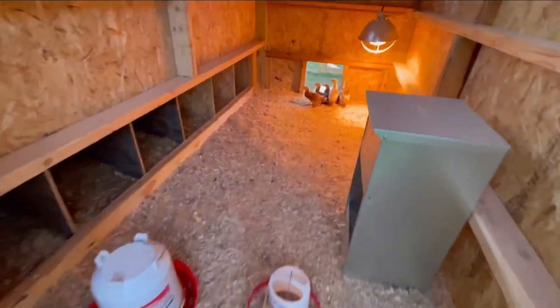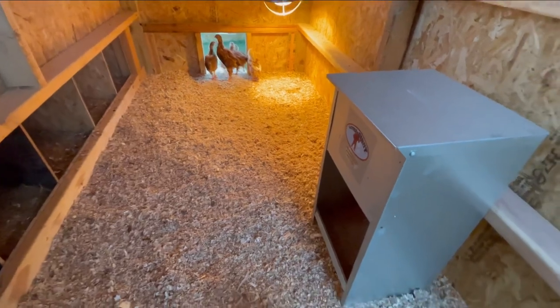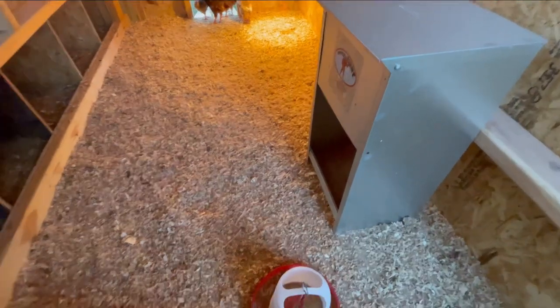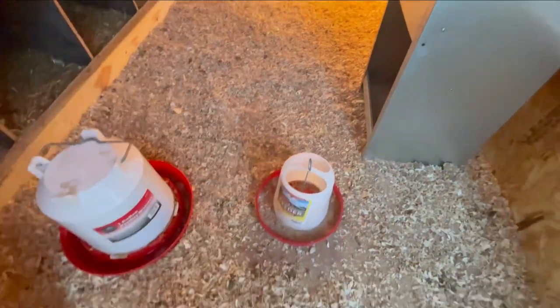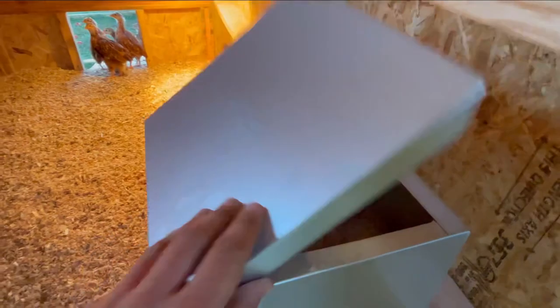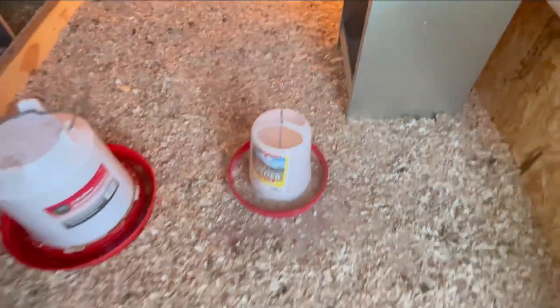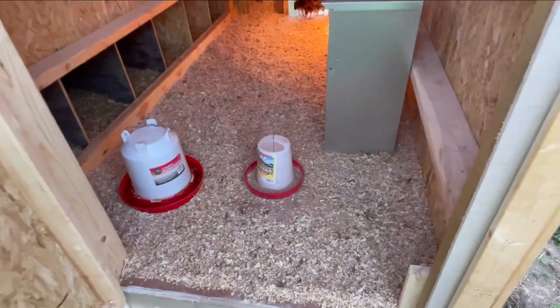Here's what it looks like inside. There's our heat lamp. It's pretty warm in here right now. Chicken feeder. Originally started with this small chicken feeder here, but then I got this bigger one because they're starting to use a lot of feed now. They would empty that in about a day, a day and a half.